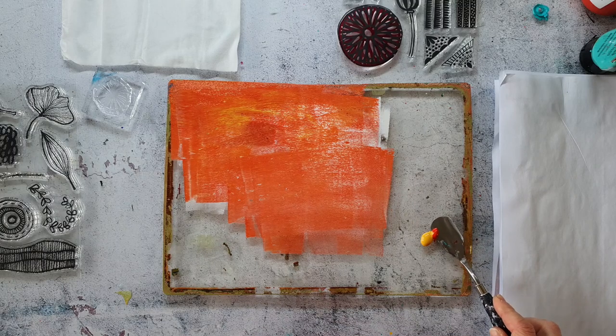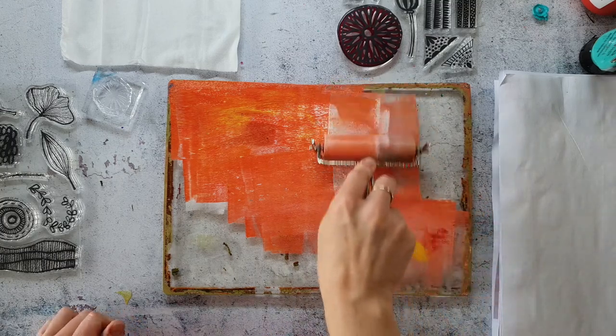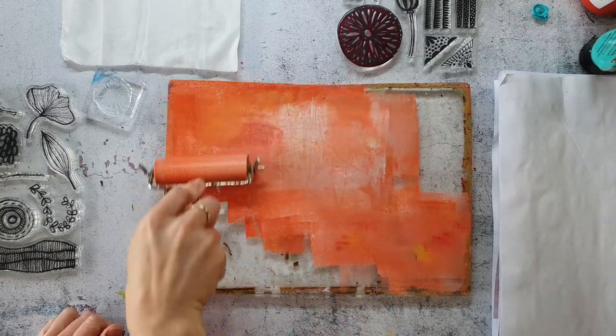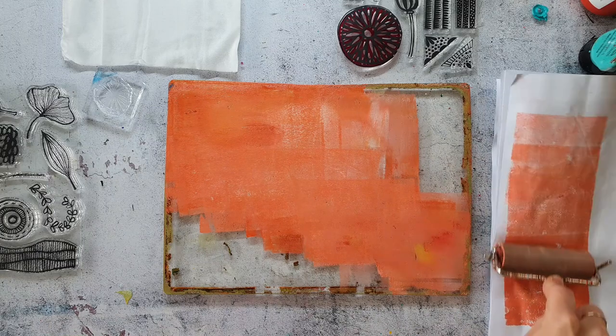Here I'm just removing that paint because I got too much on my plate. That's a little bit difficult with the Schmincke bottles to get the right amount of paint out of them. Sometimes you get nothing out and sometimes it's way too much.